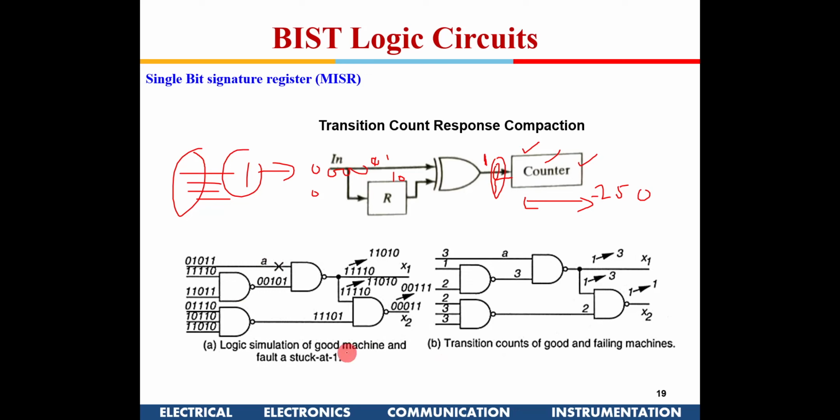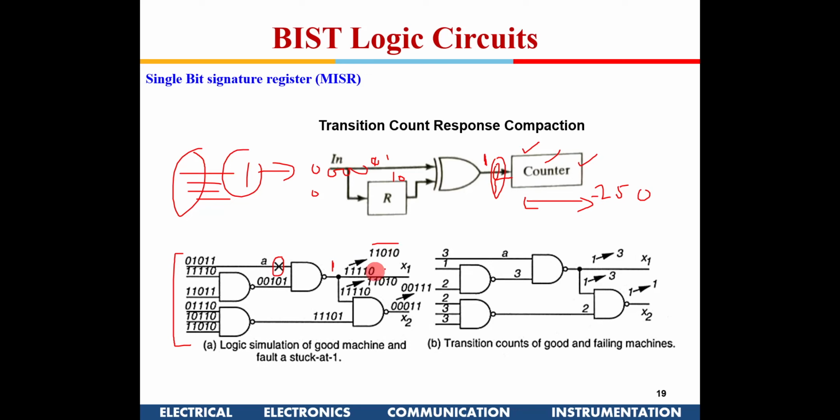So now you have this. This is an example of a pattern being given: 0 1 1 0 1 0 here. If there is a stuck-at fault here, this is the pattern which you get, as shown here. If there is no fault, this is the pattern. You have a 0 here, 1 here. This is not an AND, so I'll get a 1 here. Similarly, for all these patterns you will find this is the pattern if there is no fault, and if you have a fault, this is the pattern you will get at this node.